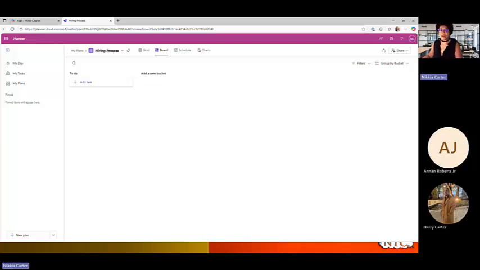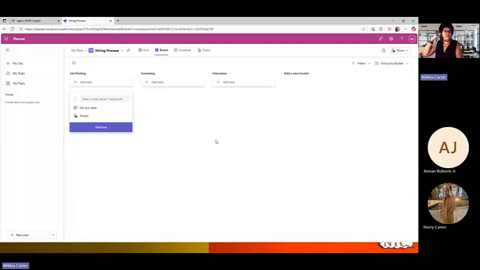For this one, we're trying to plan out the hiring process, and so we're going to use the stages of hiring as the buckets. So one of the stages for hiring is the job post. So we're going to put job posting. The next one is you got to screen people, so we're going to put screening. Then the next thing is you got to interview those people, so we're going to put interviews. And then finally, once you find your candidate and you're ready to give them an offer, you need to give them an offer and then onboard them. So we're going to put these two.